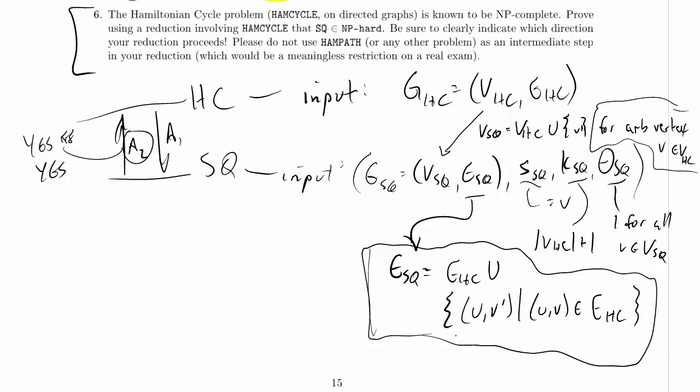So will this work? I'm actually not going to step through the proof this time that this takes polynomial time. That ought to be obvious based on what we did last time and you should know how to write out those steps pretty easily. The only new part here is that I chose an arbitrary vertex instead of telling you how to choose the vertex. How do you choose a vertex arbitrarily? Whatever representation you're using scan through it and find the first name of a vertex and choose that. It does not matter.